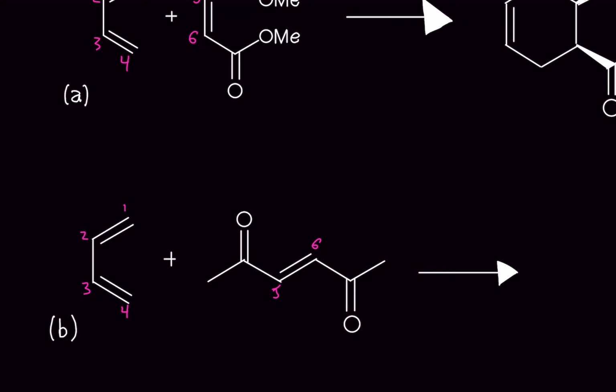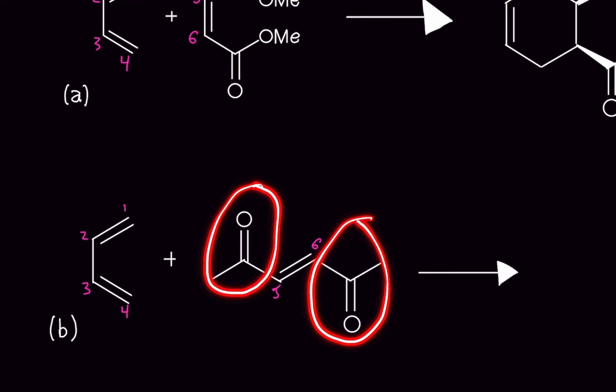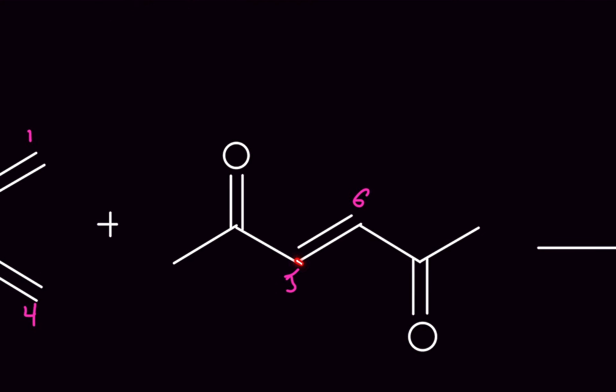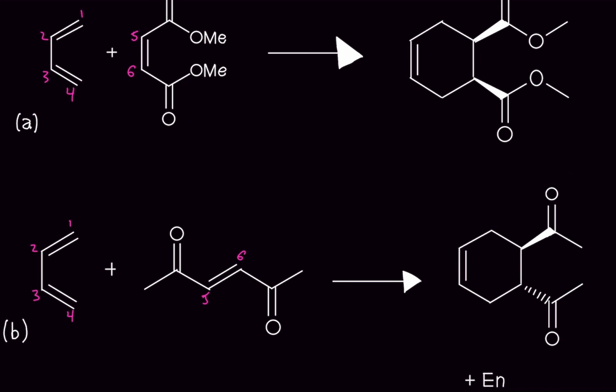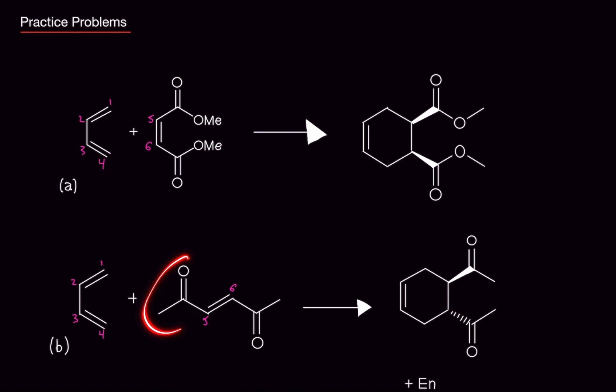All right. So what do we do now? Well, we see that we have trans. So this means that this functional group here is going to be on a wedge, and this one's going to be on a dash. So all you have to do is replace the bond from the 5, this part right here, to a wedge, and you can replace this one to a dash. And that's it. So then draw our molecule, right? We have our ring. Every single practice problem is going to have a ring with a double bond here. And then all you have to do is on number 5 and number 6, draw our functional group. One's going to be on a wedge and one's going to be on a dash because we have trans. So just draw in what's there. Plus the enantiomer because we have a trans configuration here.